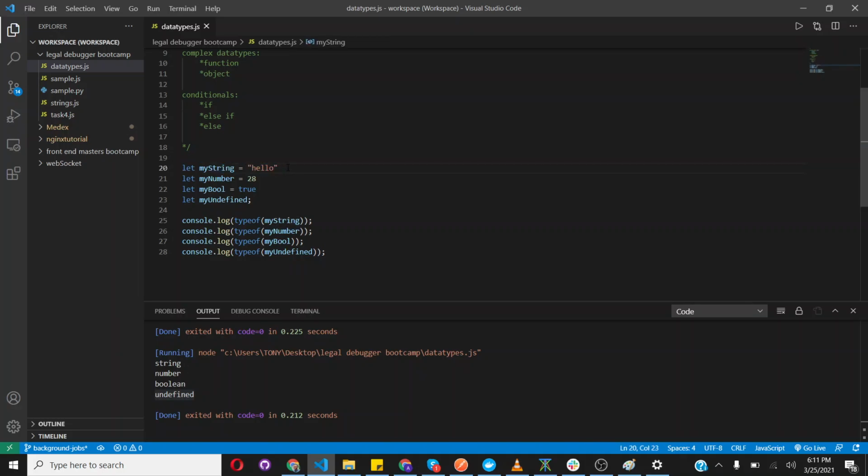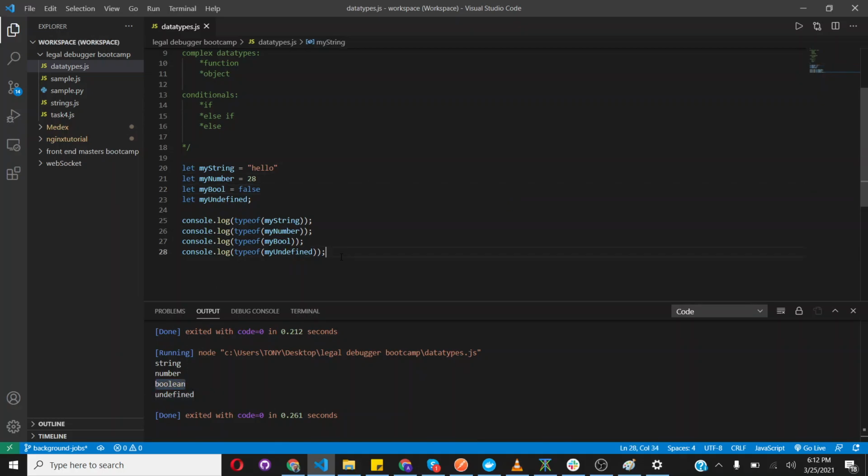So this is JavaScript's way of telling you, oh, this variable you declared here with the hello word is a string. Why is it a string? Obviously because we have these quotation marks here. And this is a number. Why? Because it's a digit without the quotation marks, right? And you can even do 28.56. You're allowed to use decimals, and in programming they're called floats. So in case you see float, just know it's a number with a decimal point. And then you have bool. Even if I change this to false, it still works because false is a boolean.